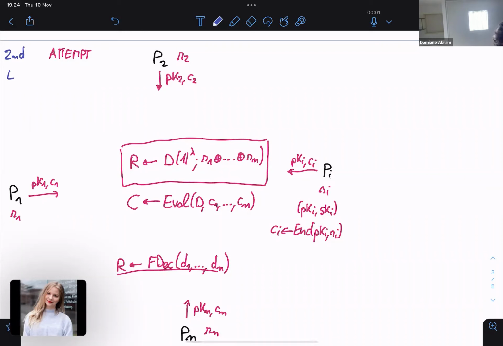And I will call it the evaluation programs. Okay. Now, the idea is the following. Each party Pi, along with PKi and Ci, sends some other information that will allow the other parties to retrieve the partial decryption Di of the ciphertext C here. Of course, this information will depend on the secret key SKi because it needs to leak the partial decryption, but at the same time, it needs to hide SKi because otherwise the construction would be completely broken.